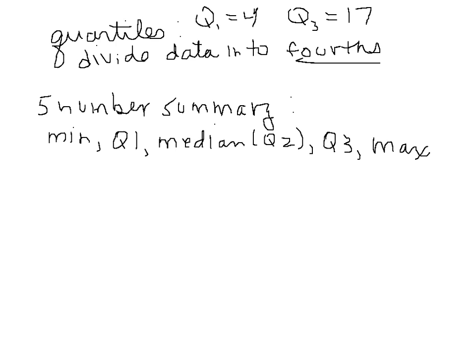And finally, the 5-number summary includes the minimum value, the first quartile, the median, which is really the second quartile, the third quartile, and the max. So for this example, here's what we'd have. The minimum value is 1, the first quartile 4, the median is 8, the third quartile 17, and the maximum value is 25. Pretty simple. And I just want to emphasize that all of this stuff is delivered very, very quickly by your calculator.